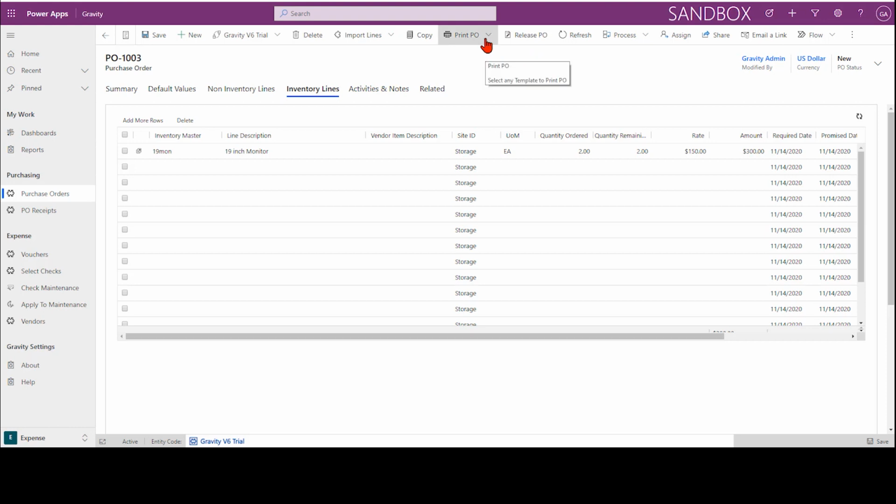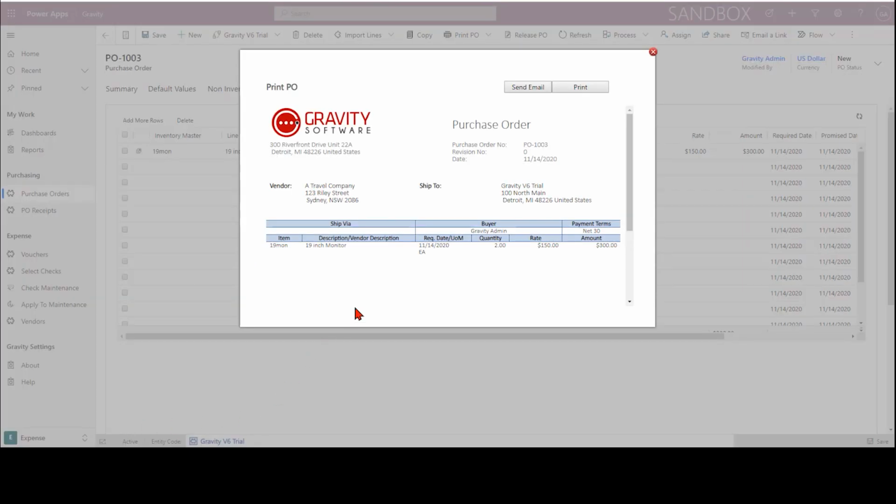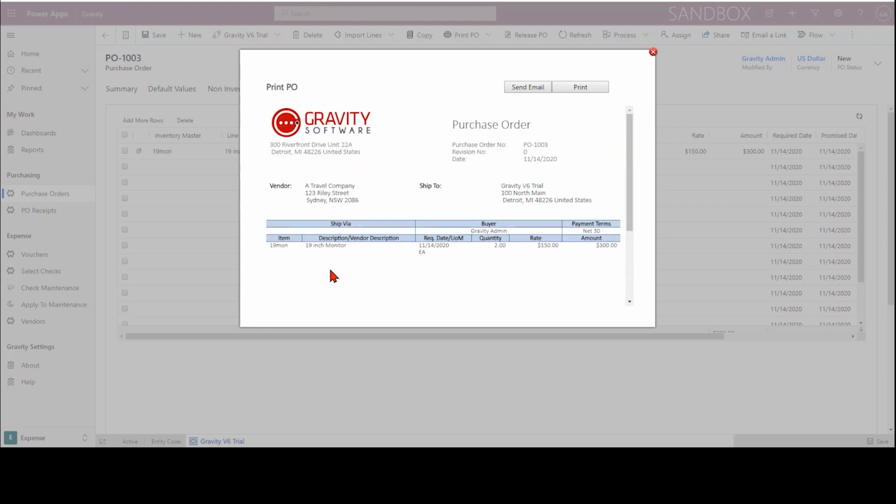At any point in the process, I can actually print this PO, and I'll be able to find the PO format that I want to use. So the PO came up, as you can see here, with my logo on it and some other information. Now I can define this PO format using a Microsoft Word template. So I have complete control of the look, the feel, colors, logos, if I want any notes on it, if I want anything at the bottom of this, like special terms and conditions. So since it's Microsoft Word, we have complete control of the look and feel. Of course, we can send items through email and print a PO to send it or keep a copy of it.